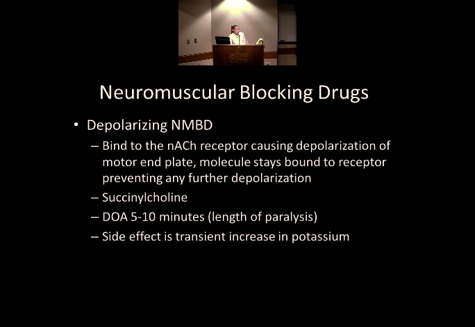A side effect of succinylcholine: when that cell on the muscle opens to fire, it releases potassium. And because sux allows one depolarization, it allows a lot of potassium release at one time. It can increase your potassium level by 0.7 to 1 milliequivalents per liter, which is how potassium levels are read, which can be a problem for some patients.